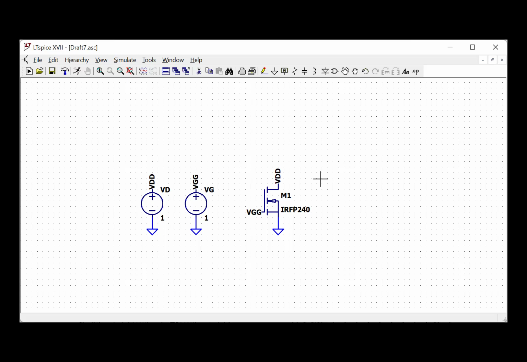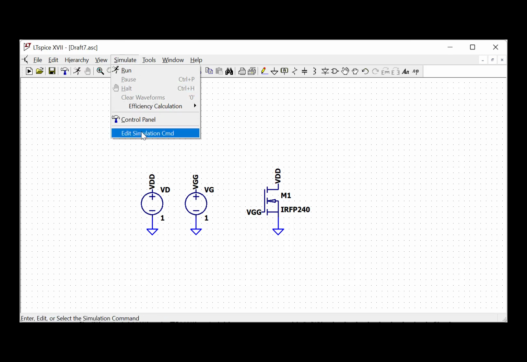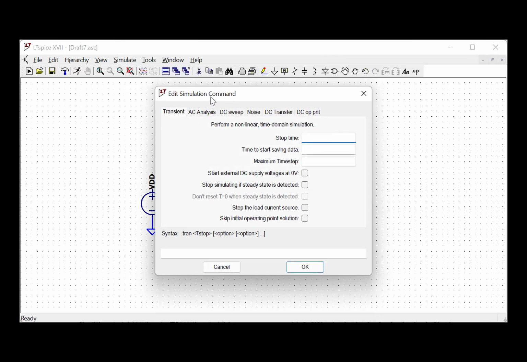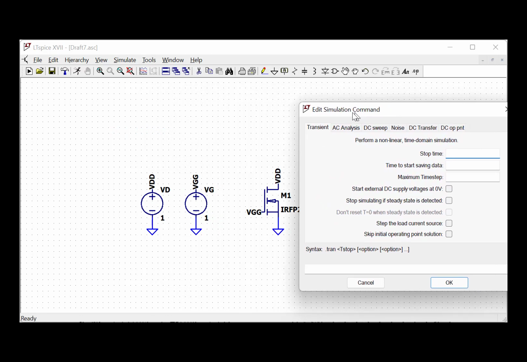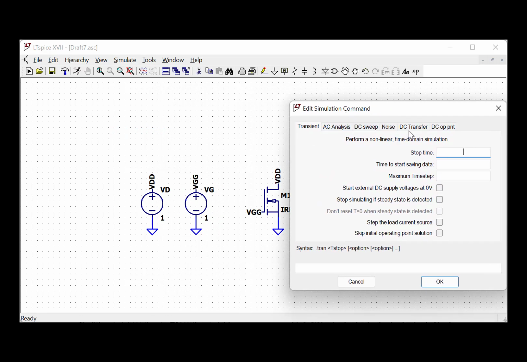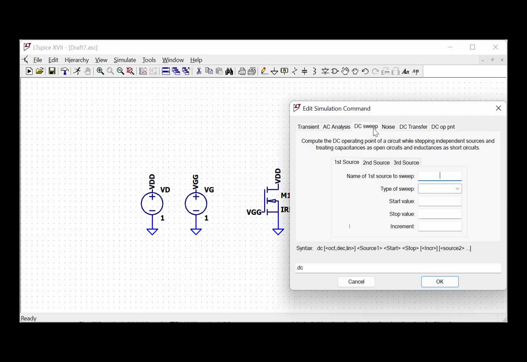The first thing I want to plot is what we call the ID-VD, so the drain current versus drain voltage characteristics as a function of gate voltage. This is also called the output curve of the MOSFET, and this is exactly what I'm going to do. In order to simulate this curve, I will press simulate and add a simulation command, and as you can easily imagine, what I need to do is a DC sweep, where I sweep two sources, the first one and the second one.